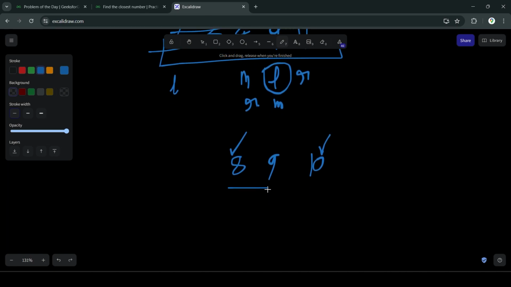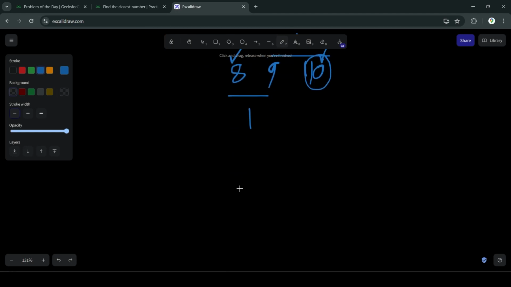So how can we get the condition? Obviously, we have to calculate the absolute values of those. So the absolute value of 8 and 9 is 1, and 9 and 10 is 1. Now look, both the absolute values are same. So we have to return this one. So this is clear. Let us consider another example, that is 4, 5, and 9, where 5 is the value of k.